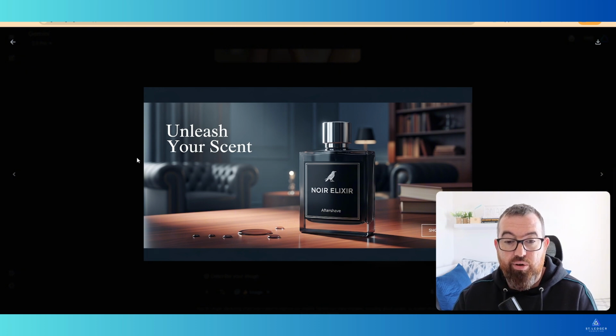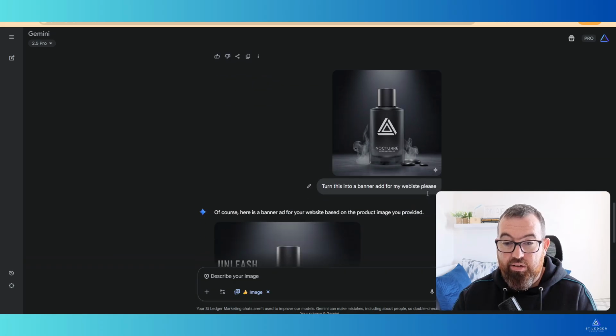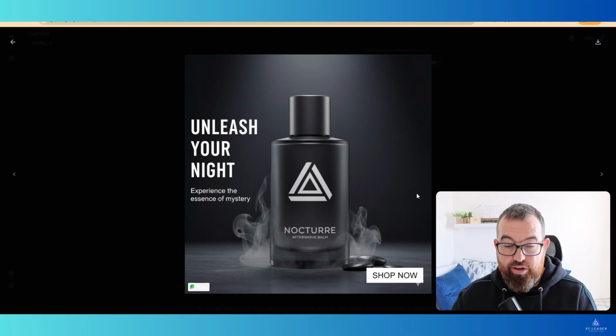So we needed to kind of work it out and reset it. So again, I just pasted the image back in, got it to create a banner, and here's the banner, pretty much something you could just upload onto your website. And from there, it's simple enough. You have unique content created without costing you a small fortune. It doesn't have to cost you a massive amount of time in editing programs, software and stuff like that.